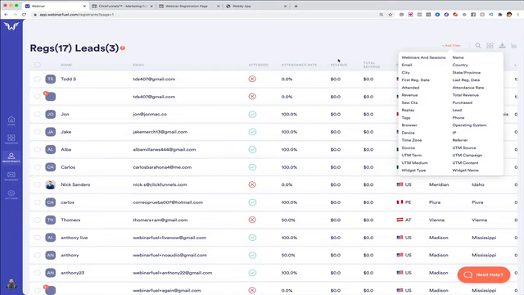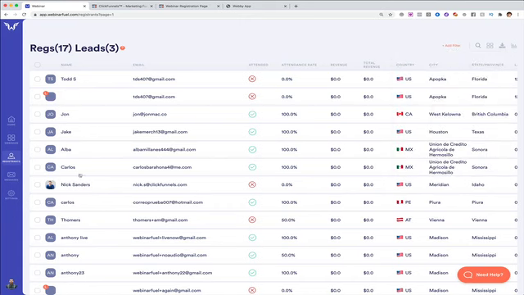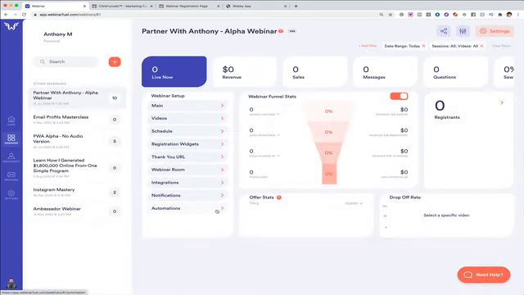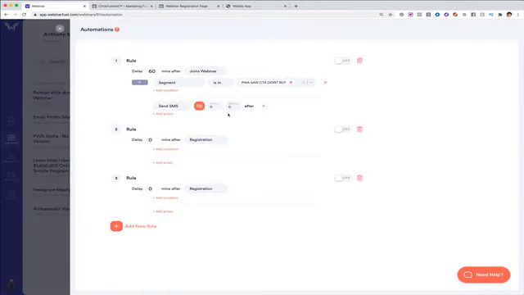And automations, I think, is where we take automated webinar to the next level. So we're collecting all this information. We're giving you this data. You can go in and do anything that you want with it. Send it to your sales team, send them different webinars, different invites, those types of things. But you can also do automations. So automations is something you'll see right down here. With automations, you can literally do things like this.